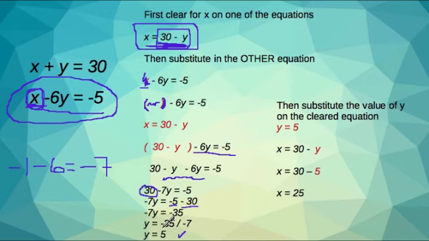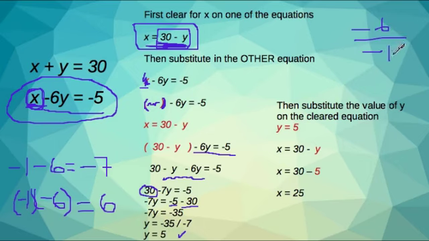Again, remember, operations with signed numbers. When you multiply, for example, negative 1 times negative 6, same signs, negative times negative gives us positive 6. But when you divide the same signs, for example here, negative 6, this is just an example, negative 6 divided by negative 1, it's going to be positive 6. It's the same as when you have multiplication. That's why when you divide negative 35 divided by negative 7, it will give you a positive 5. That's the result for y. What do you do next?